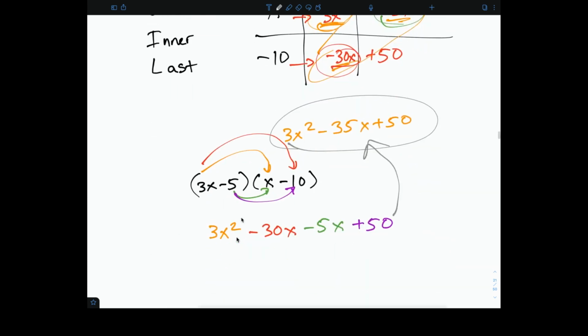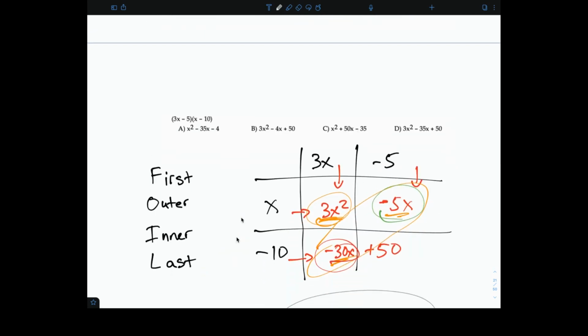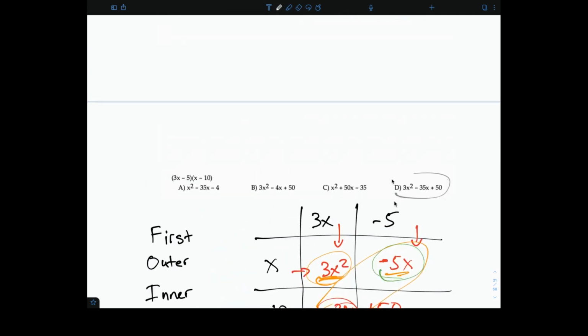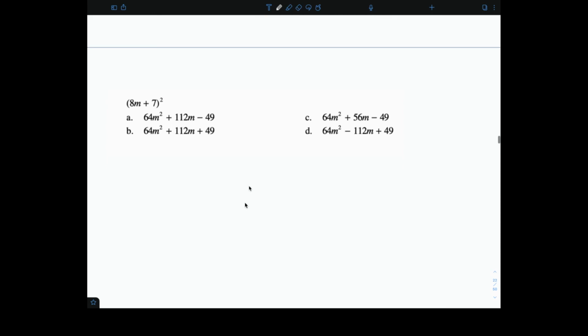I guess we should circle the answer here. So it's negative 35x. Yeah, there's two of them, and then it starts off with 3x squared. This is it. So notice I saw that and that go away because it's negative 35, and then the beginning is plus 3x squared, which means that goes out of the way. Again, illustrating that you don't just choose the right answer, but you eliminate the other ones so that you don't make silly mistakes. Now, let's look at this one.